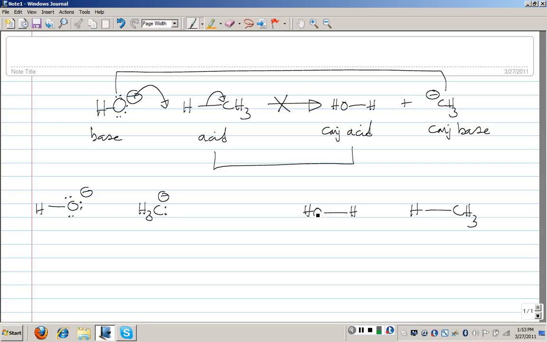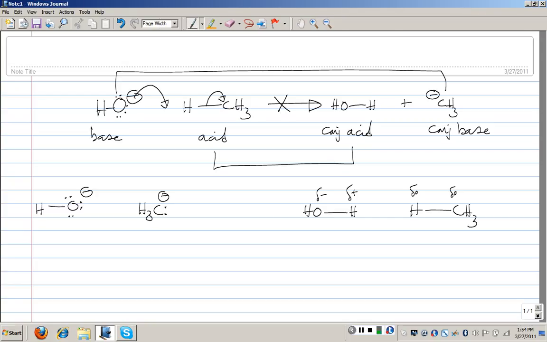So O is much more electronegative than H, and therefore the OH bond is going to have a significant polarity on it. H has the same electronegativity as carbon. In other words, carbon being much less electronegative than O means that its ability to polarize the CH bond is much less, and to all intents and purposes, there's no dipole on the hydrogen. So it means the H of water is more protonic than is the H of methane, in which case water is a stronger acid than methane, and the reaction cannot go as written because the weaker acid gives rise to the stronger acid.